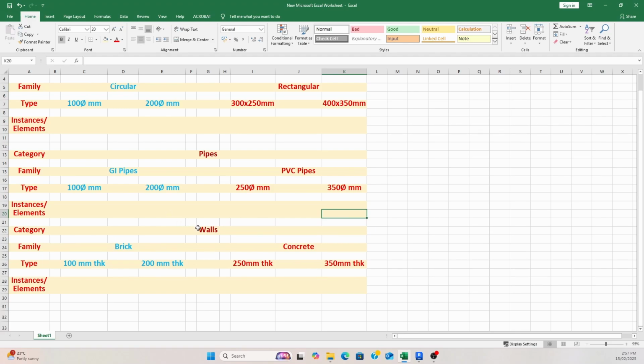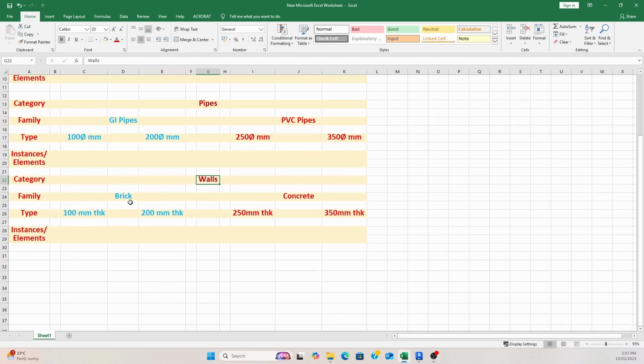Walls. If we consider the walls category, walls can be divided into brick wall, concrete wall, block wall, like that way. Type, especially mainly dimensions, belong to dimension 100 millimeter thick, 200 millimeter thick. If concrete wall, 250 millimeter thick, 350 millimeter thick.